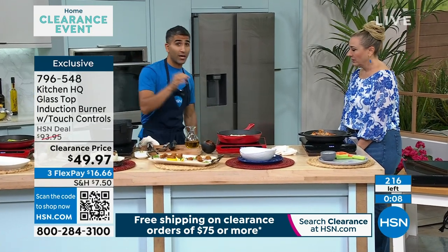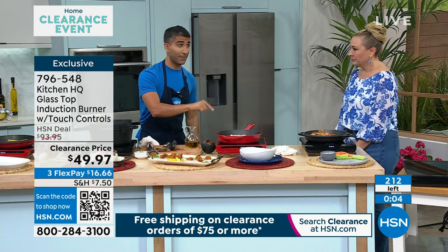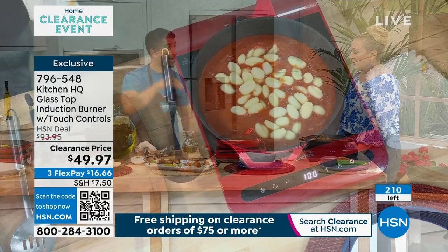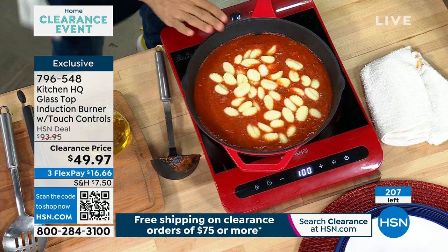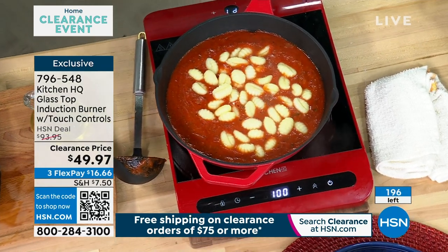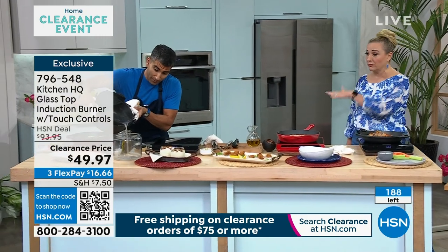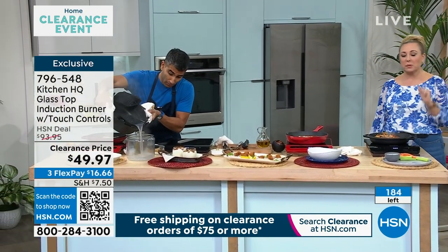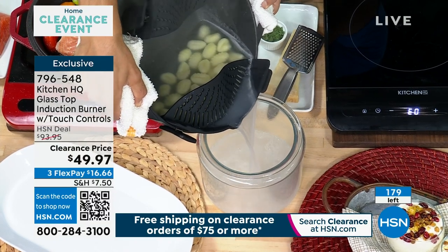If you are learning how to cook and a recipe says medium heat, you can literally control medium heat, medium low, or high heat. It gives you exact steady heat — very low, very high, or anything in between. I love induction for that reason. But I know that to redo your kitchen and have an induction range is the most expensive thing you can do — I looked into it.